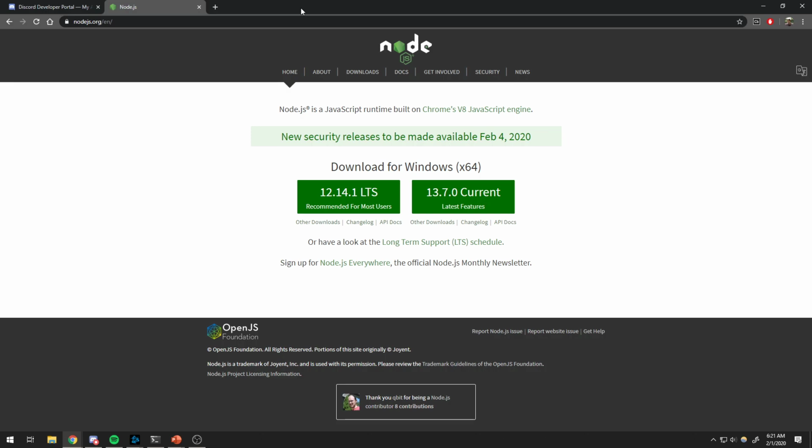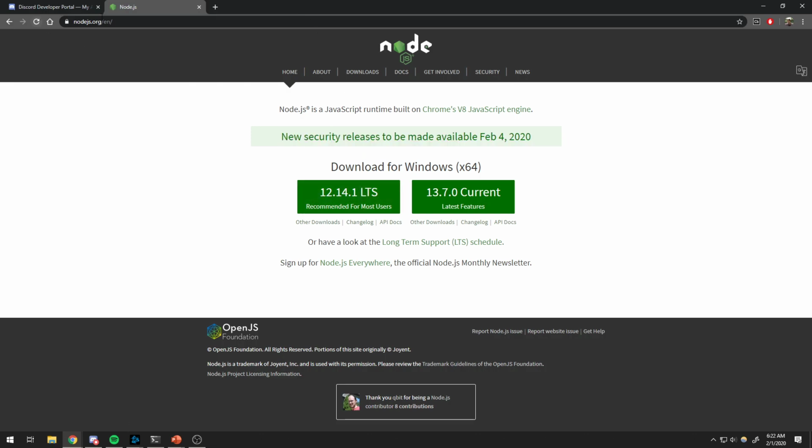Before Node.js existed, we were only able to execute code in the console in the browser, right? Which meant that we were limited to writing JavaScript code that could only work on the client side. But since Node came out, we can actually use Node to execute JavaScript code on our desktop, which means we can build even more powerful applications. So without Node, we won't be able to write a Discord bot using Discord.js.